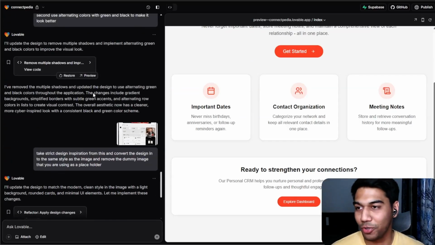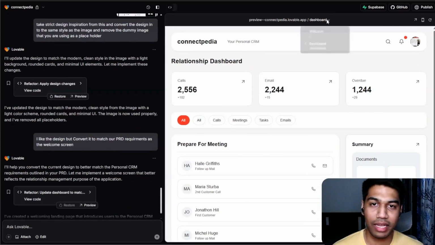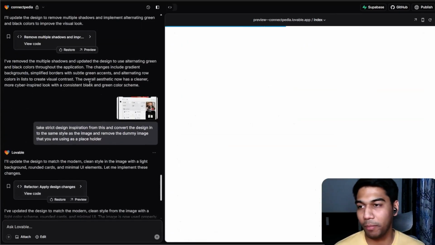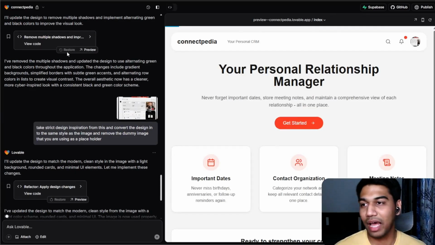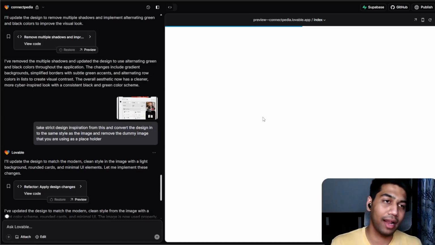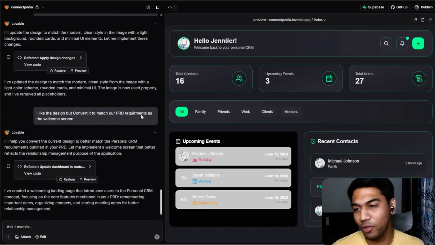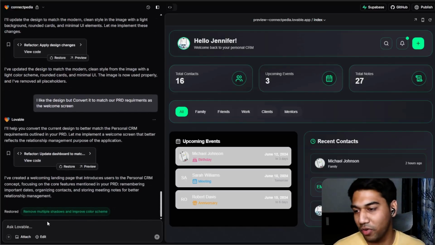What we're going to do is I'll show you another feature here. Let's say I don't like the last 2 edits. It has just built this particular screen and brought me to a dashboard. I'm just going to come back here and click on restore. I was happier with technically what we did before and then start from there rather than just keep moving on the design. So this is fine. We'll start building that. You are probably a better designer than I am and we can go from there.